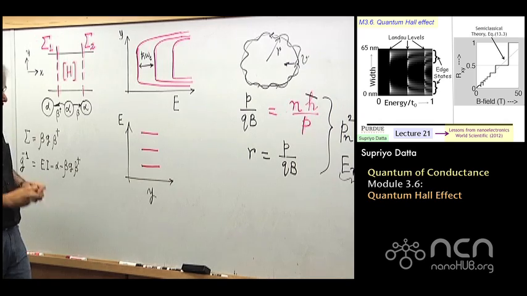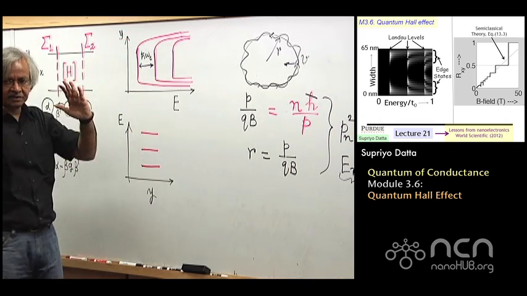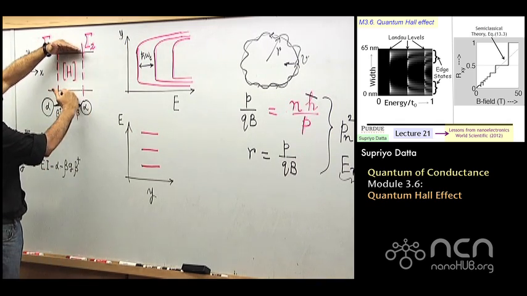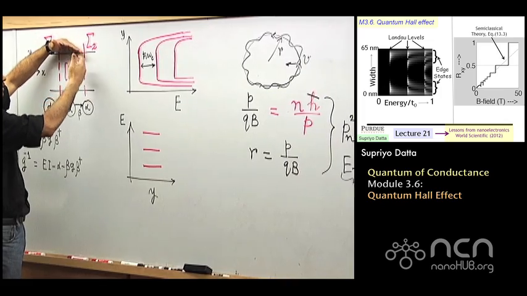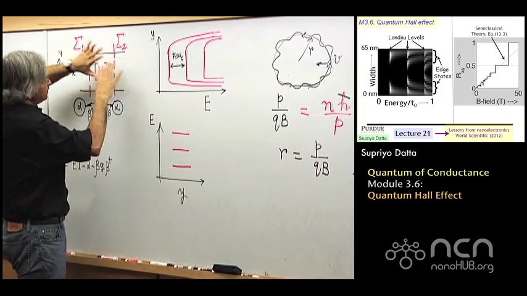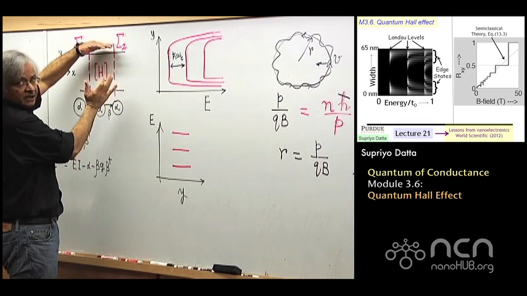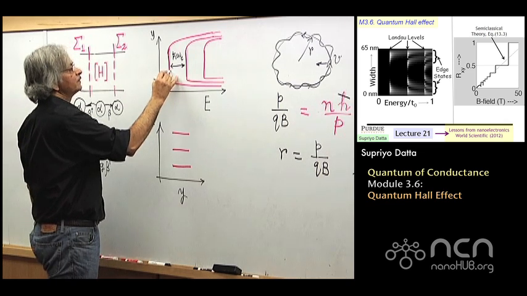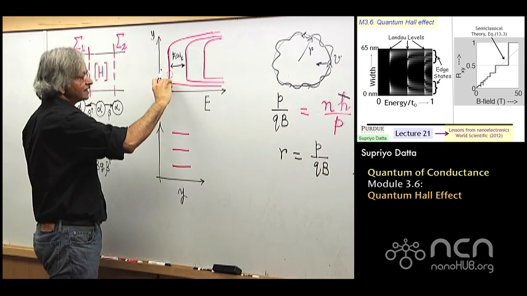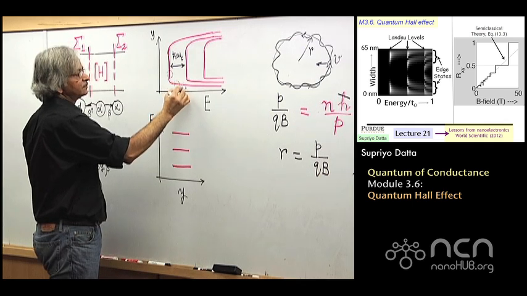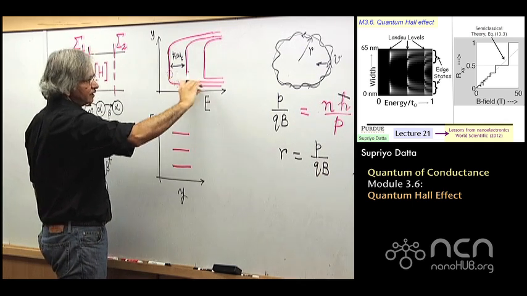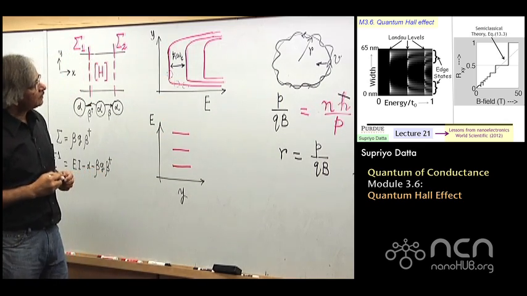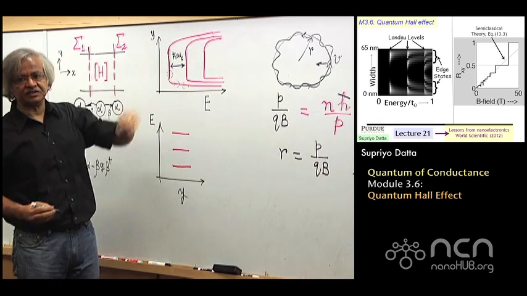So one way to think about it is that, well, when you get to the edges, there is this big potential that is keeping the electrons inside. You see, the edges represent the boundaries that the electrons cannot cross. And the way the boundaries kind of keep the electrons in here is because there's a potential there. So it is as if an electron is right in the middle somewhere here, it has a certain energy, but then once it gets near the edges, the energy increases. So you could think of it as if these represent this increase in energy because it feels the effect of the boundary. And so you'll see these, what are called edge states actually.